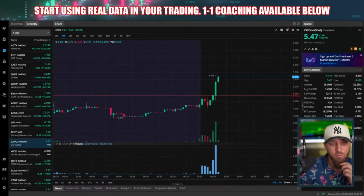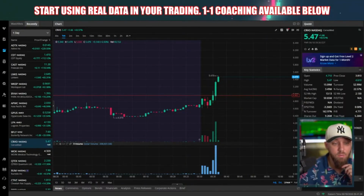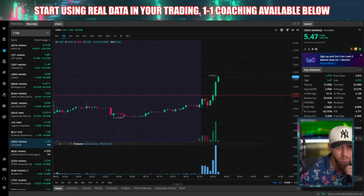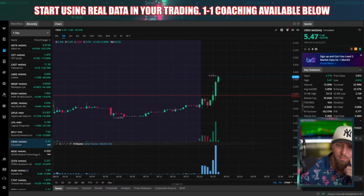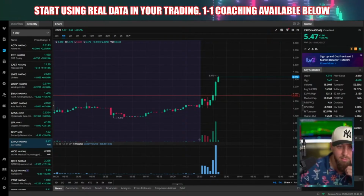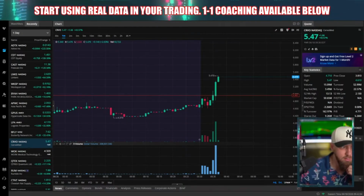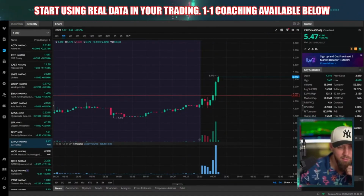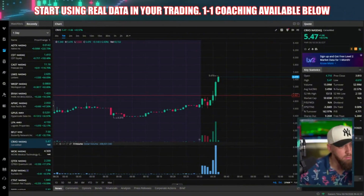If you take a look at the level 2 data, the bid and the ask, you can see where people are bidding and trying to sell. From what I see, there's a lot more buy orders on the bid than sell orders on the ask currently. There's about 9,000 shares at 5.81, but also 10,000 shares on the bid at $6. So we're probably going to open somewhere between 5.80 and 6, probably right around 5.80. Oh, it's 9:42 and we're still halted.